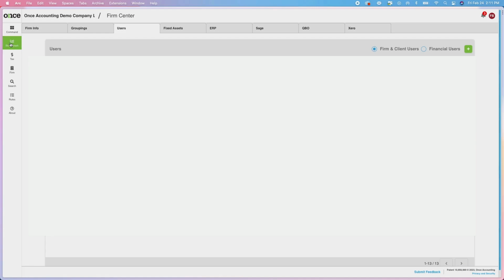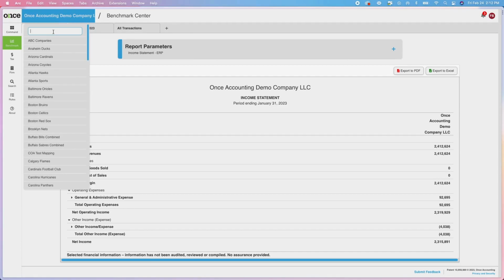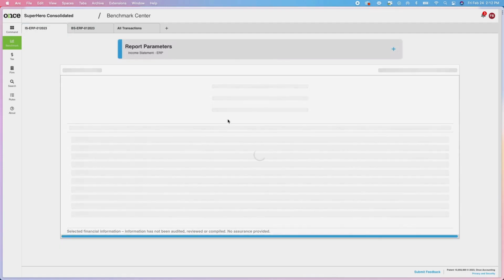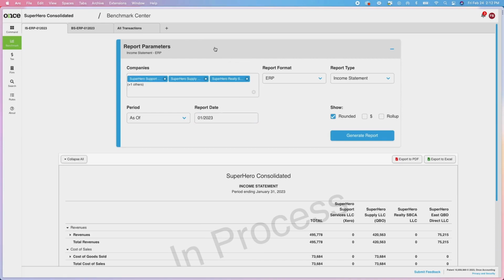Navigating back up to the Benchmark Center, this is our reporting center, where we, by default, when onboarding a client, provide you with an income statement and balance sheet that is duplicated out of their accounting package or ERP. But we also give the ability to do custom reporting, things like trailing 12s, and balance sheets and income statements on a tax basis, as well as consolidation tools. If I came over to the Superhero Supply Company, you will see that this is a consolidated financial report that I can pull as of last year. We will walk through this more in depth in a later video.